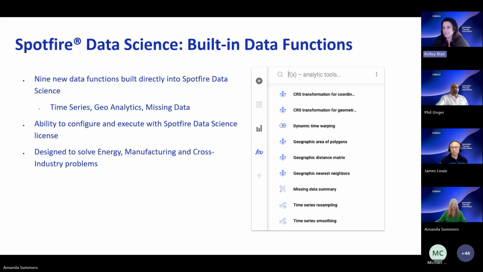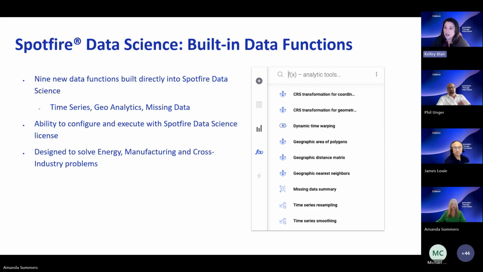Here you can see an example with our analytics flyout. We have right at our fingertips those built-in data functions available. So we don't have to go out, find resources in the community, or develop them; we can certainly still do that, but a lot of these are going to be brought directly into Spotfire, simplifying that process and having them there at our fingertips, ready to go.